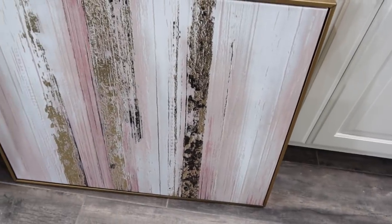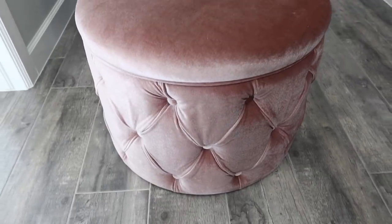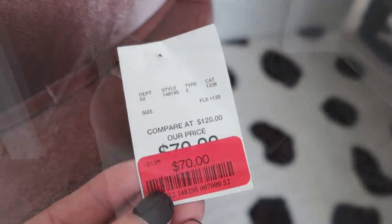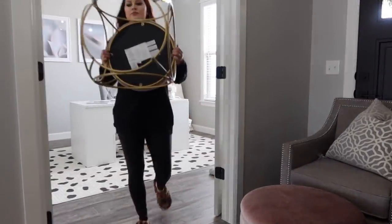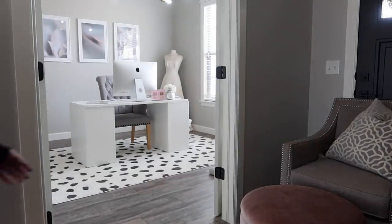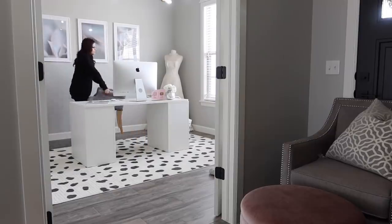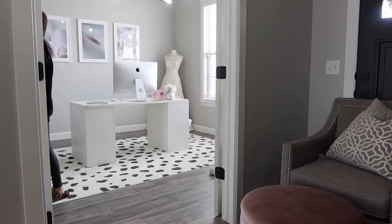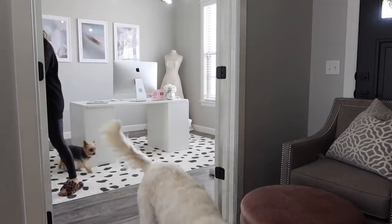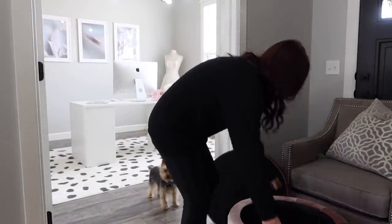I know you all find it really helpful when I talk about prices, so I'm going to be doing that in today's video as well. The first piece is this ottoman — it was originally $80, I got it on sale for $70. And then this gray chair I picked up from a garage sale many moons ago for $20, and I grabbed two of them for a pair for $40. So I'm going to go ahead and use that at my desk. I'm going to clear out the other ottoman — that little stool — it was just kind of making it do. So I'm going to take those pieces out and start putting the new pieces in, and I'll talk more about some of the pieces I bought while I was out shopping.